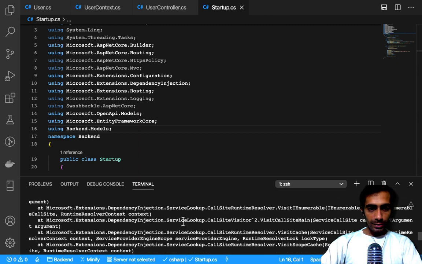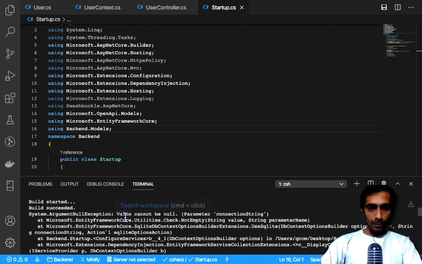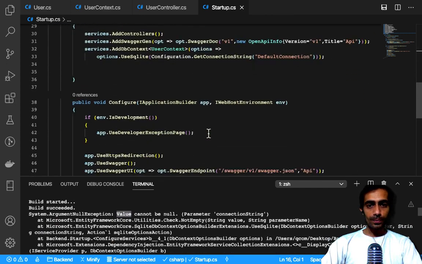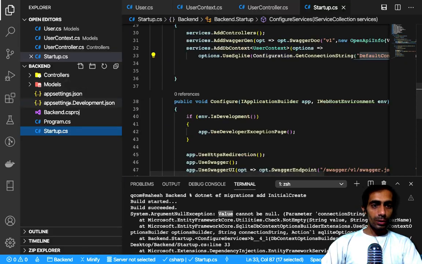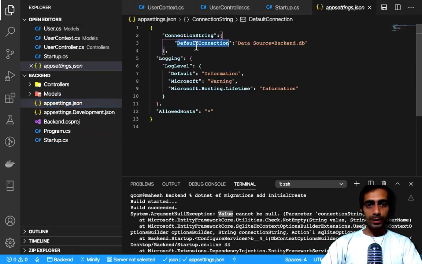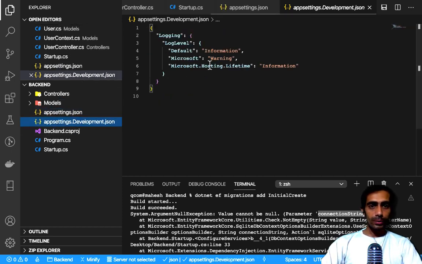So inside that connection string I have made a mistake. Now what is the value of the connection string, where is default? D is capital, sorry, default inside app settings, data source, backend.db. I don't know, the connection string parameter.